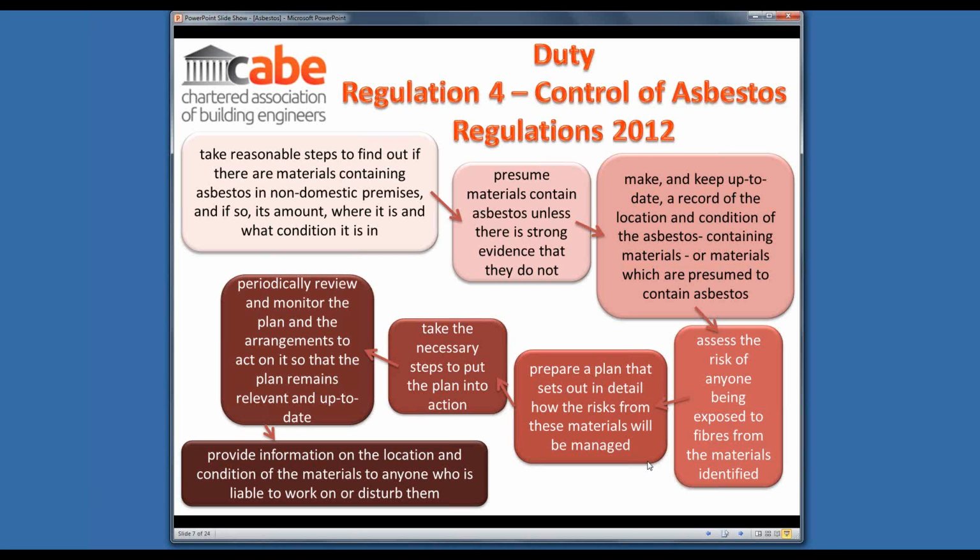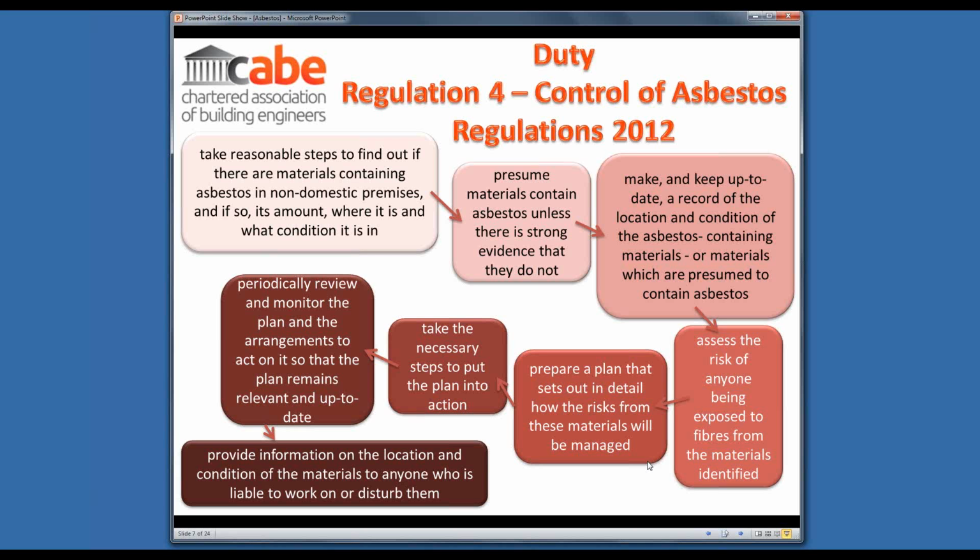And therefore we have to look at doing a risk assessment based on what's there to protect individuals going into a circumstance. And as far as possible, the assumption is that if we don't know, then we assume there's a problem. So we have to have a plan in place to deal with the project, to mitigate the risk, to ensure we protect the health and safety of those having to deal with it.